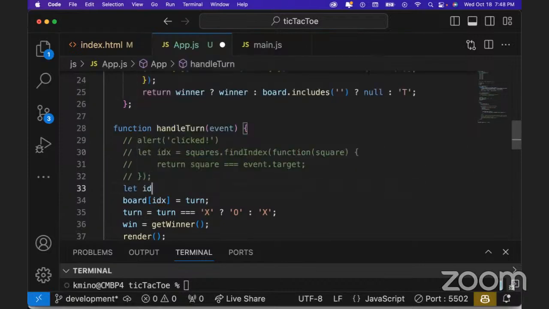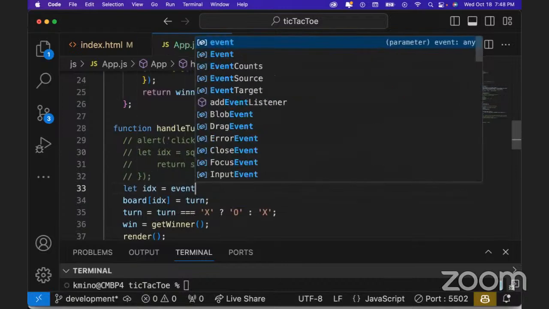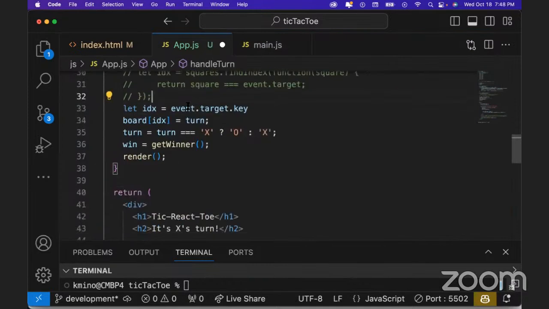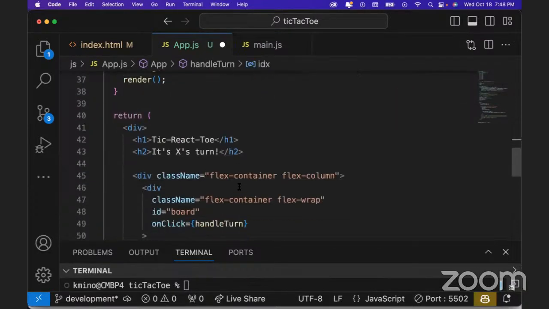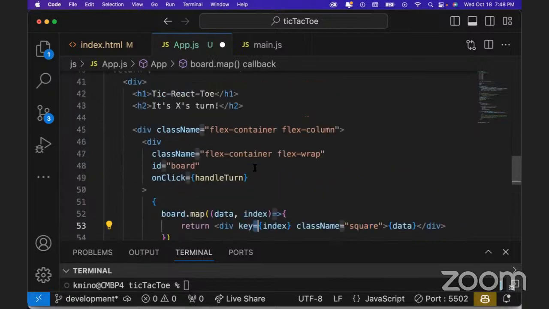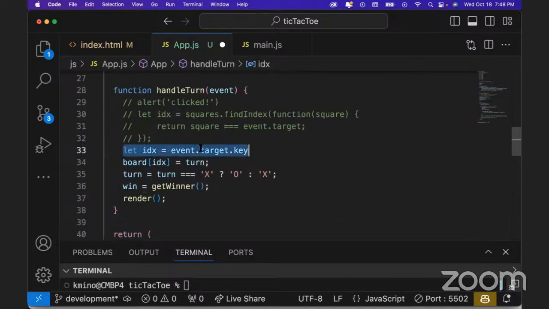So I can do something like let ID equal event.target.key, right? And this way, this should by nature say, hey, this event, this was the targeted element, and that targeted element has this particular key, this index. So we now are returning that targeted element's key as the index.